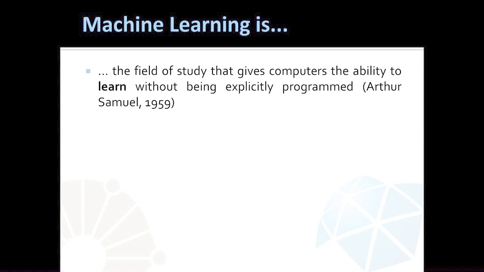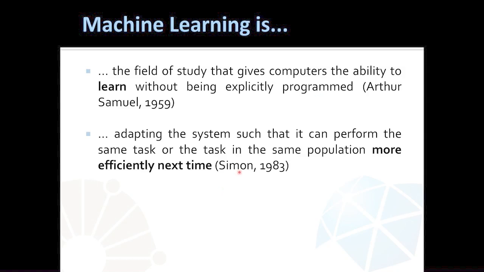But what exactly is machine learning? We will present here the definition of machine learning according to some of the specialists in this field. Arthur Samuel defines machine learning as the field of study that gives computers the ability to learn without being explicitly programmed. In fact, Arthur's algorithm was able to use strategies that he did not program.